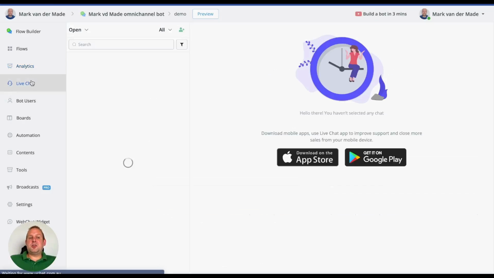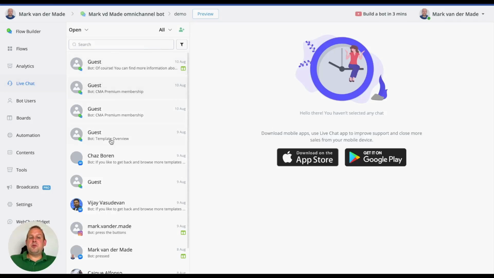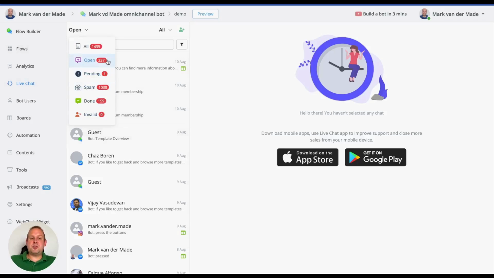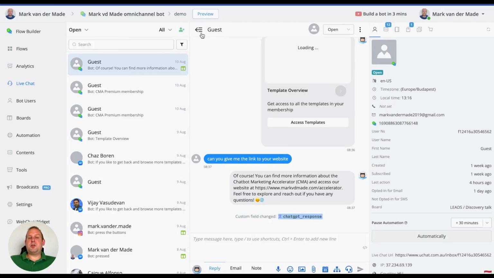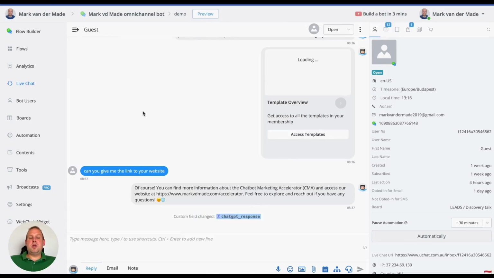On the live chat section, we have an overview of all the bot users that are currently inside of live chat. We have different kinds of inboxes, as you can see here. And if we go towards a specific user, you can also minimize this bot user overview to have a good large live chat screen. You can type at the bottom. You can also, if a user opted in for email, then an email icon will show here. And you can then send your email directly towards this specific user. You can also leave notes for teammates and yourself.